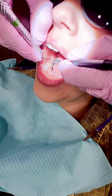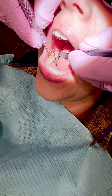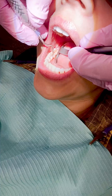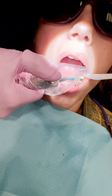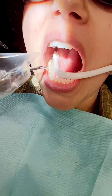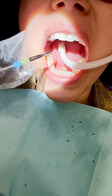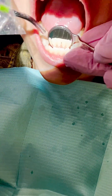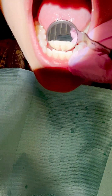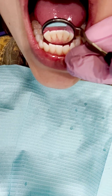Now I'm using my fulcrum fingers on the buccal cheek, getting into these areas. I'm going to switch back to my nevi because the nevi is what I use for super tight contacts that have a lot of interproximal buildup. The nevi is really sharp — it's a thinner instrument to really get in there. Now I'm going to blow air and check that I got everything after cavitroning, and see where on the lower anterior teeth I still need to get.